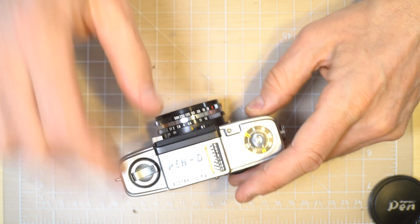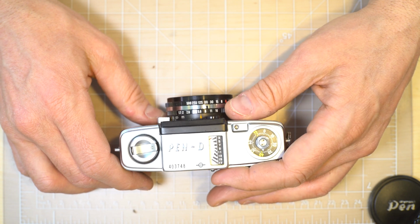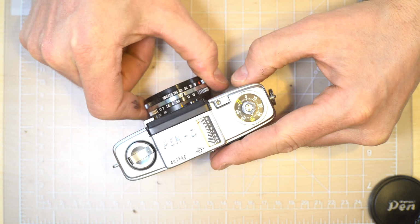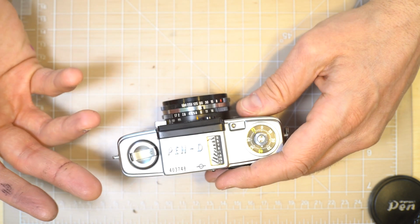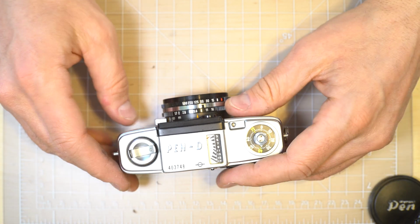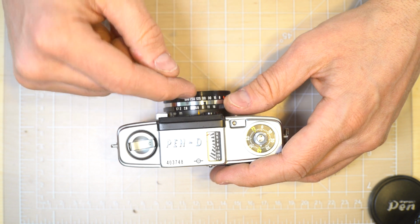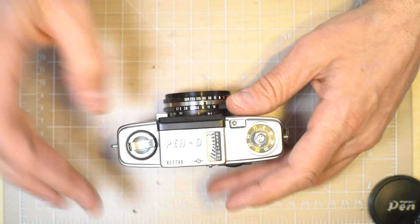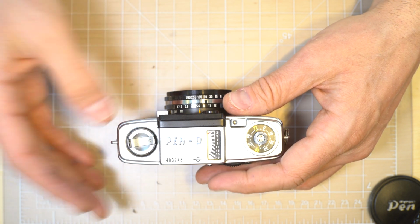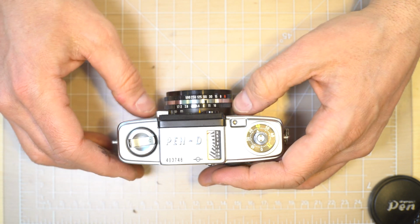Okay, so one trick with this camera is don't immediately advance the film after you're done with your shot. Advance the film prior to your next shot. That way you can adjust the shutter speed without risking damaging your shutter mechanism. Leaf shutters can have a hard time with adjusting the shutter speed after it's been armed. So it's a little bit different than your standard focal plane shutter, which you can adjust the shutter speed of at any point. So next we're going to advance the film and arm the shutter.